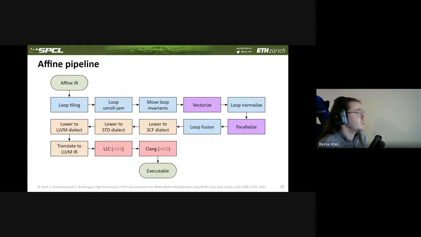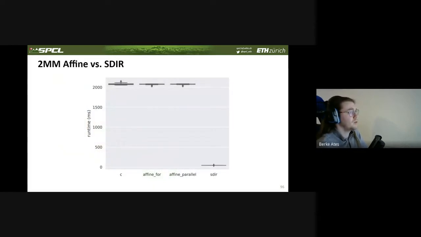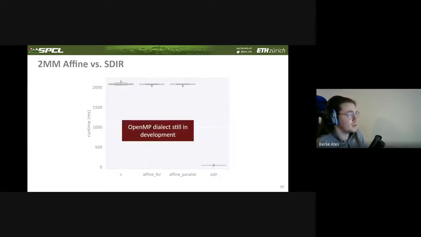We also wanted to run benchmarks using optimizations in the affine dialect. Here you can see the optimization pipeline we used. In this pipeline, we primarily optimize loops, after which we lower through multiple dialects, and lastly compile with LLC and Clang. Looking at the plot for the 2mm benchmark, it's clear that both affine versions are running sequentially. We tried to use the OpenMP dialect to use multiple threads. However, because it's still in development, we couldn't incorporate it into our pipeline as it produced invalid output. So we didn't perform these evaluations, and instead we compared the benchmark with Pluto and Poly.